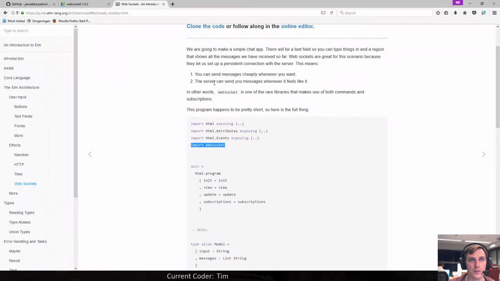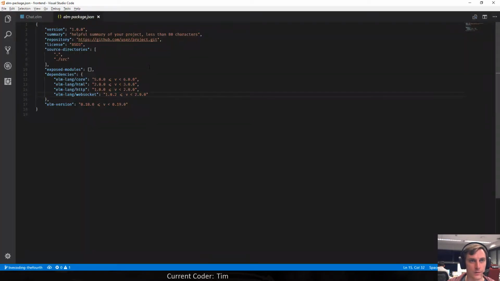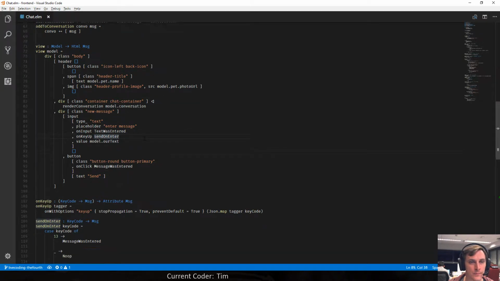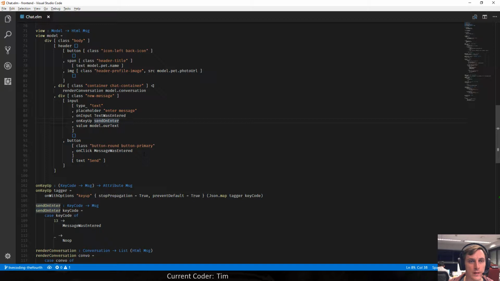We are using the same version, hopefully, as being described right here. So we don't need to update any of this. Maybe in a later episode or something, I can try to add a new dependency and see how we should do that.